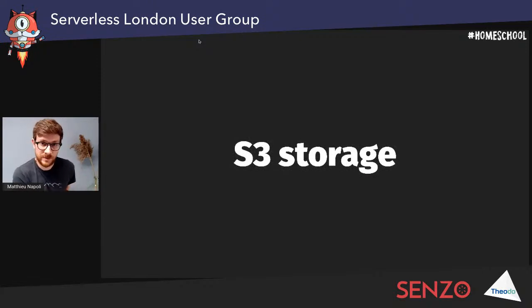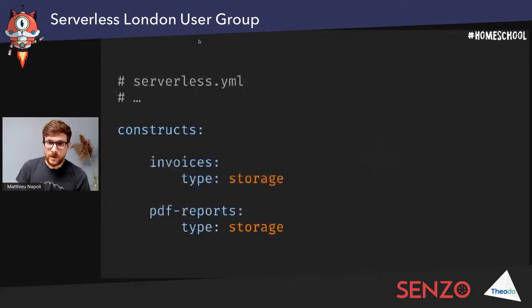I will start with a very simple one, not really high level, but I think it should help to illustrate how it works. Storage. Let's say I want to store files. I will be using Amazon S3, I will be using an S3 bucket, of course, but then I have to configure it and I have to deploy it. Lift provides a new section in serverless.yaml, which is called constructs. And that's where we define whatever we want to deploy with Lift. In my example here, I'm creating two S3 buckets, one for storing invoices, one for storing PDF reports. That could be anything really. And then when I run serverless deploy, those 4 lines of YAML will turn into CloudFormation automatically, transparently, and these buckets will be created.